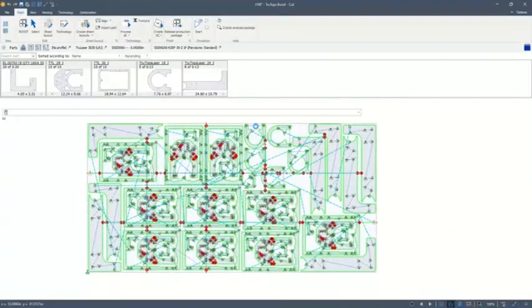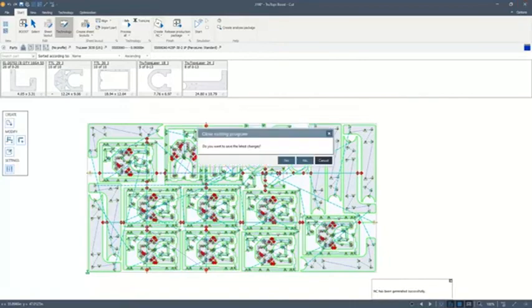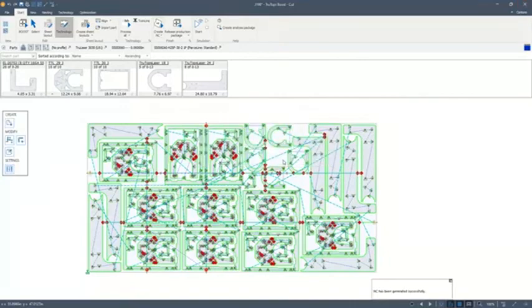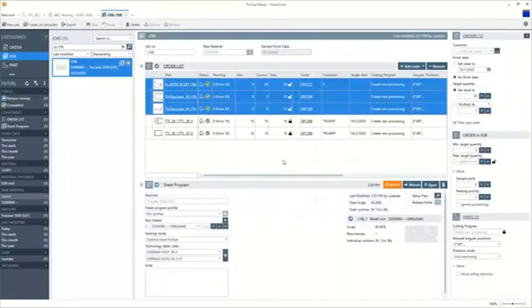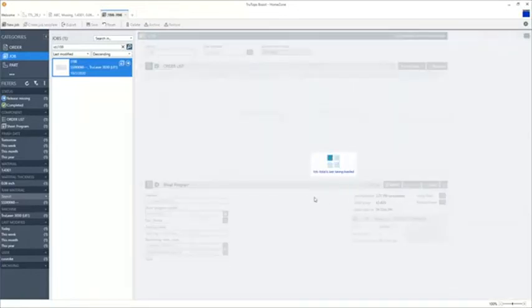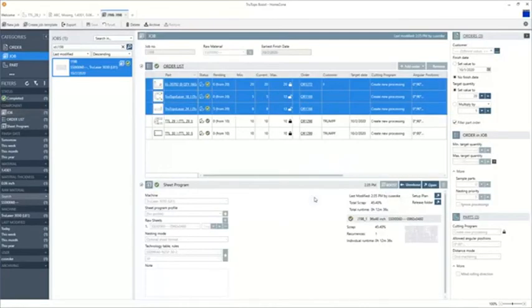Okay, so I'm going to rewrite the code, save and exit. And all those changes I made are going to go back into the home zone and update my job. Okay, so here's my finished results. My processing time increased by about a minute, maybe a minute, 10 seconds. And now I'm going to release the job now that I made those processing changes. So again, it's going to send a copy of the program and a copy of the traveler out on a network folder where an operator can find it.